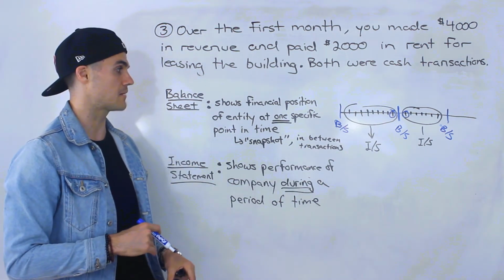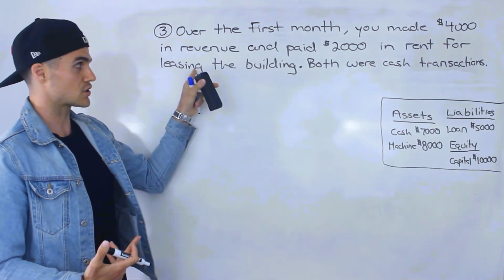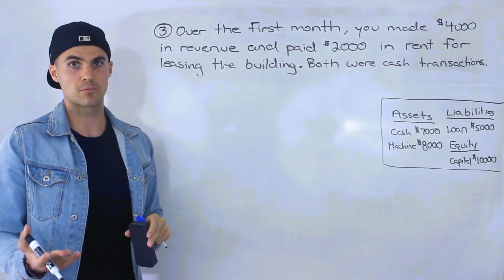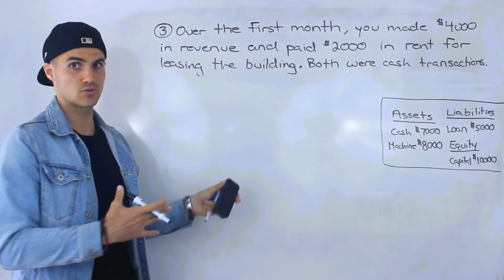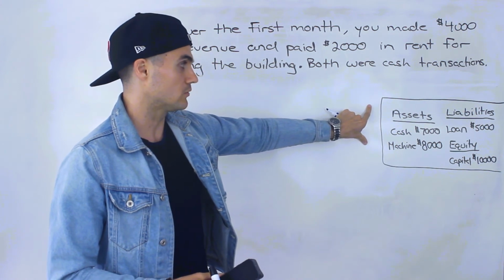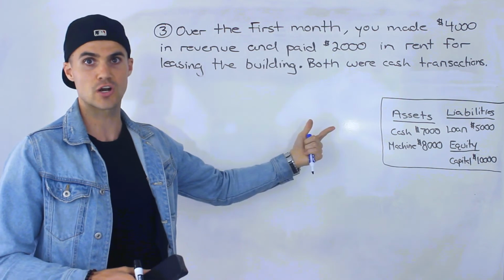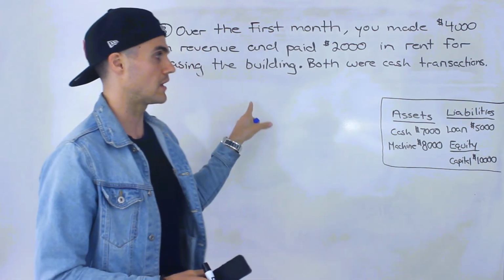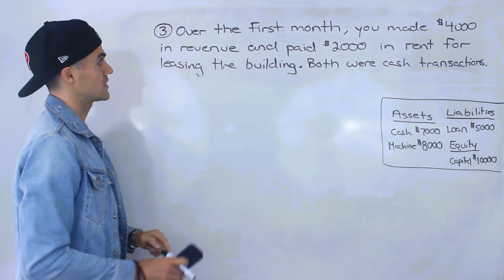But I definitely just want you to understand the difference between both of these financial statements and how they work in regards to time. So now what I'm going to do is redo this third transaction here, but show you how to properly deal with it, and I'm going to introduce the income statement and show you how it fits into all of this. So notice I have that balance sheet here written out like we did the first time for after the second transaction when we bought that machine. So I'll be referring to this, and then we'll make the new proper balance sheet after this transaction.